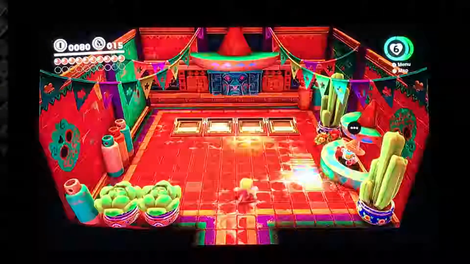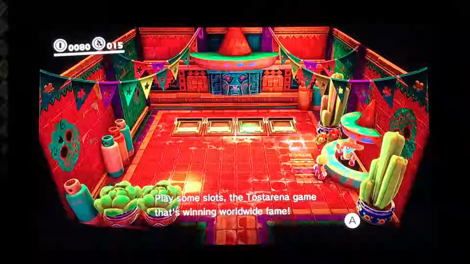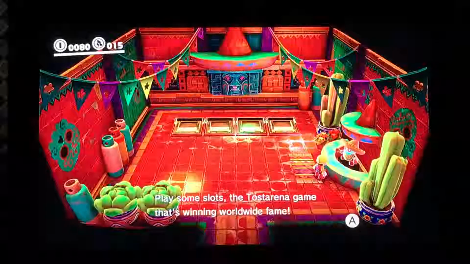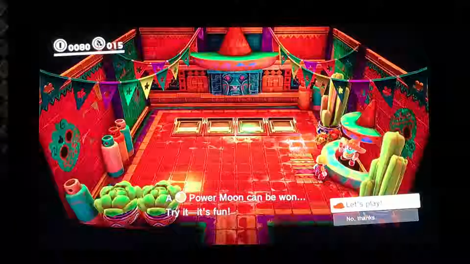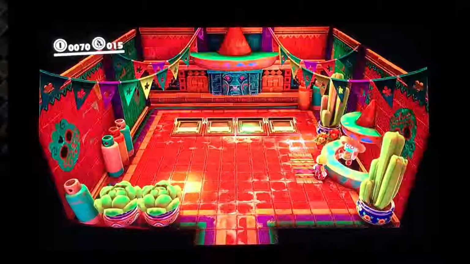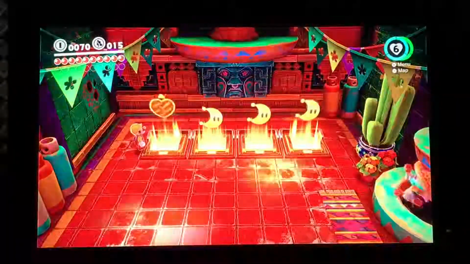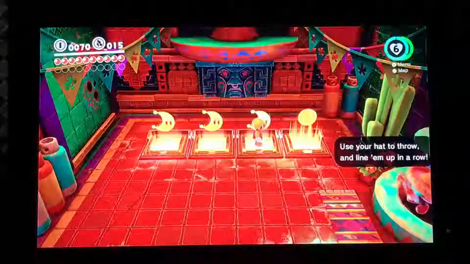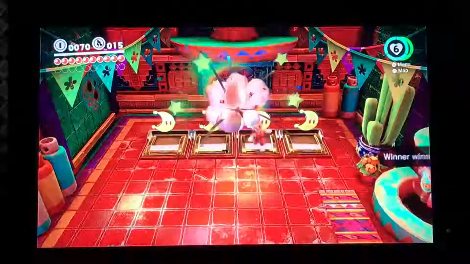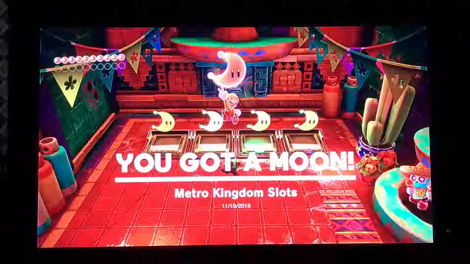There we go. So this is fun. Play some sauce. Toast Arena. Game that's winning worldwide fame. 10 coins play. What do you say? Power Moon could be one. Try it. It's fun. Yay! Sauce away. So what you just gotta do? Boom! Just like that. Just gotta time it right, and there you go!